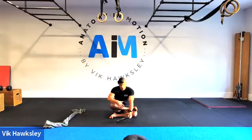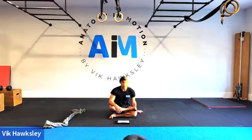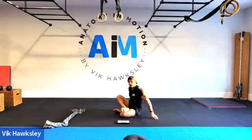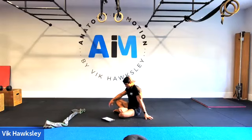So we're going to go for a minute on this. Whatever side is the bottom leg, put that hand onto the ground, and you're free to move that hand wherever you need to, to support yourself better. The spare hand is going to rest on top of that top knee, keeping the spine as tall as possible, and I'm going to fall forward. That's the goal. I'll do this from the side view so hopefully you can see it better. Let's do this all together in four, three, two.